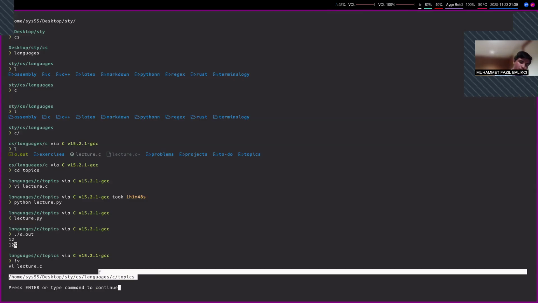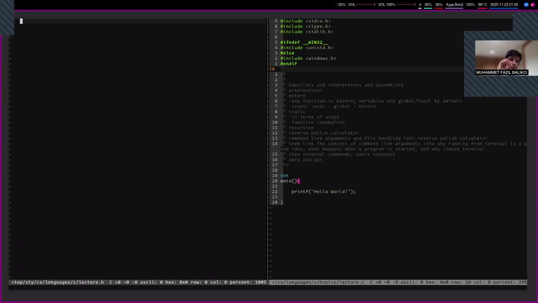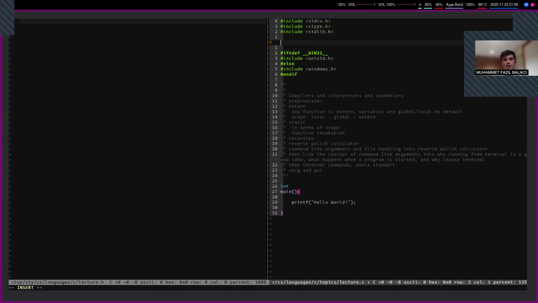Windows doesn't. So if my header file is in some other place than my source file that is including it, I have to specify where it is. And these two dots, by the way, the directory names are separated by slashes instead of the backslashes used in Windows. In Linux and Mac, we use this.